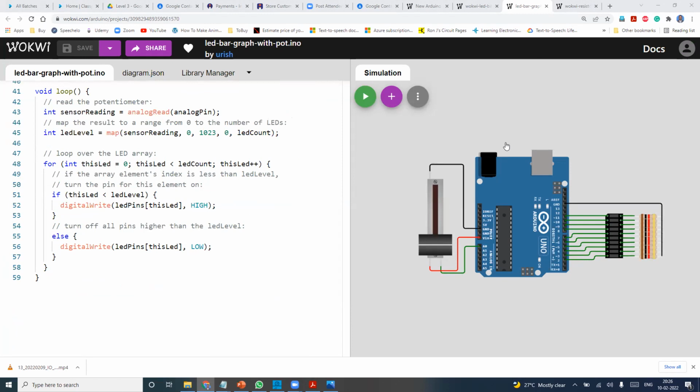Okay. See here, if I run the code here, the example, see that. There is a slide bar. The moment I move the slide bar, I take the analog input from a potentiometer. Then based on that, I make the LEDs turn on and off. See that. You can actually make a clock with a dot matrix. You can do moving display. I have all the exercises. If you come here, I'm giving everybody all the exercises.